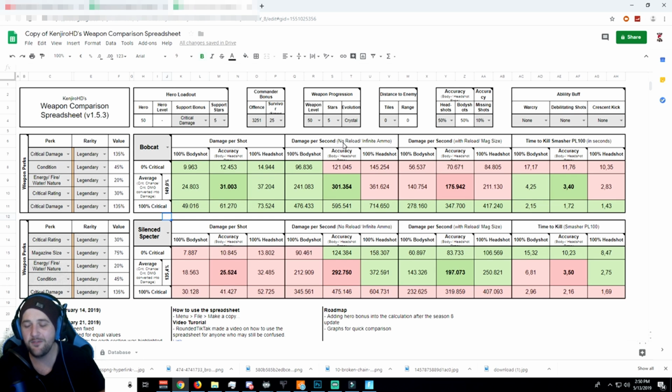Damage per second with an infinite amount of ammo and no reload speed whatsoever, we are looking at 301,292. For the Spectre. Now here, damage per second, this is realistic. What this shows is you empty an entire magazine size. So for, in case of the Bobcat, 50 bullets, you press reload. Once you can shoot again and that reload animation finishes, that is the time frame that this number is taken from. And we can see here that the Silenced Specter wins. And the reason for that is because of the Bobcat's 3.3 second reload speed.